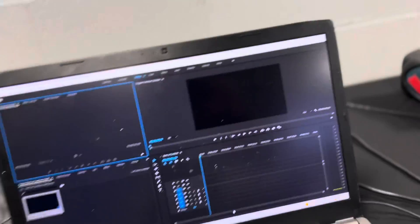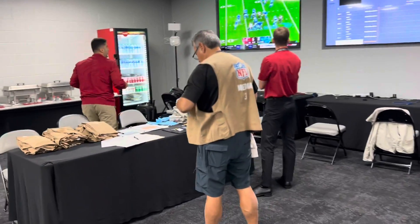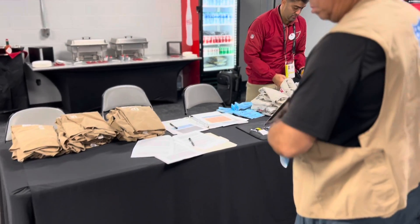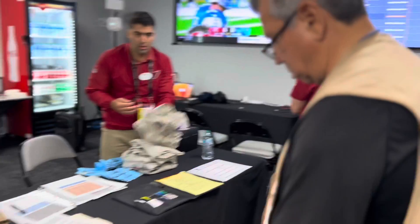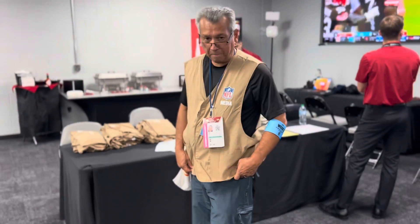I just set up the laptop — Rams at Cardinals for the game to adjust the highlights. Frank is just getting his vest on. Every photographer on the field has to have a vest, and this is where they check in. He has to have an armband as well. He says he's official now because he has the vest and the armband, and he was instructed he will not get his license back until he returns the vest. It's a kind of form-fitting vest. You've never looked better.